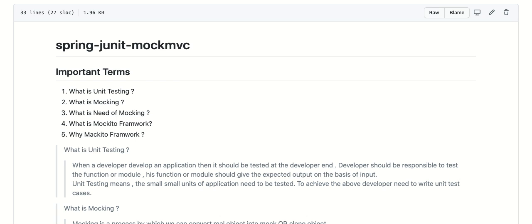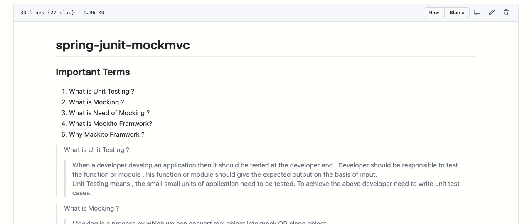The first term is what unit testing is and why we need unit testing. Unit testing plays a very important role in our development life cycle.